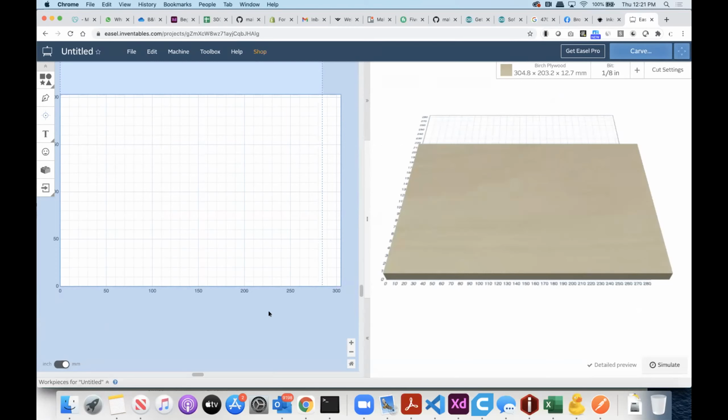So we do everything that we can to try and help users save money, because we are all about promoting the ease of access to technology. So if you have Easel, once you go to the import SVG flow.